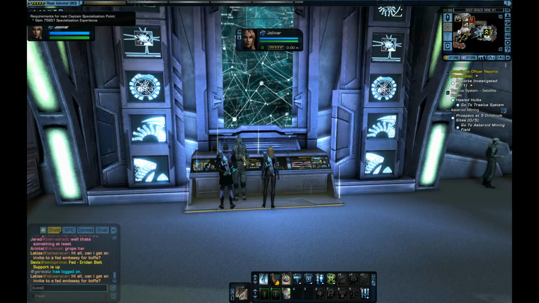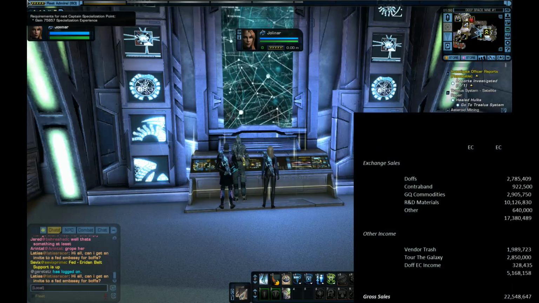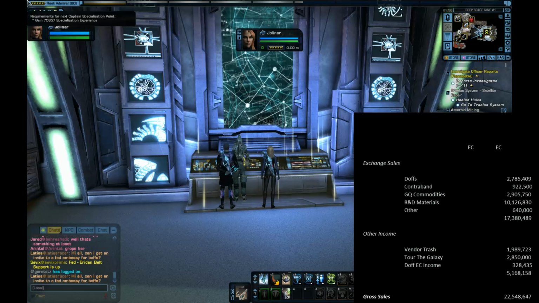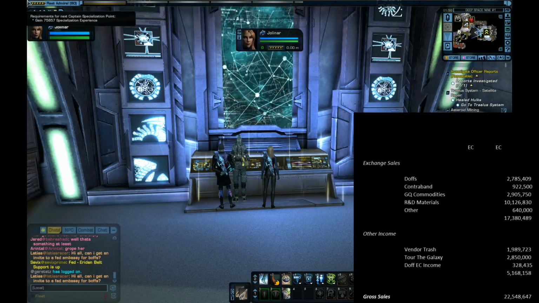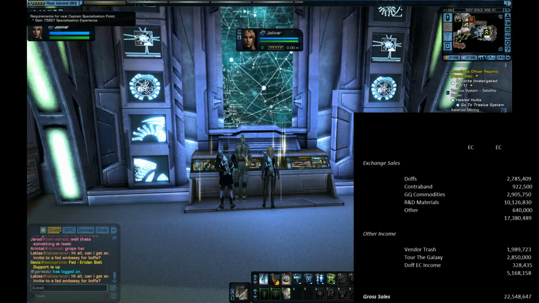So overall, what did I make where? I made almost 3 million on duty officers, only about 1 million on contraband, 3 million on gamma quadrant commodities, 10 million on R&D materials. It was just ridiculous. And 600,000 on the crafted stuff like warp cores.